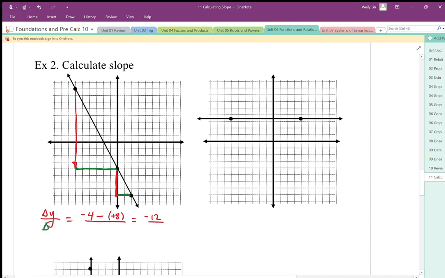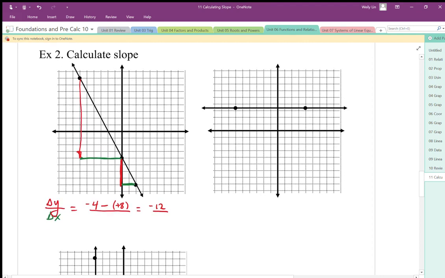In the denominator, we need the change in x. So it's always y on top, x on bottom. If I can just count, again, counting is reliable, 1, 2, 3, 4, 5, 6. So 6 coordinates. We can also use our formula: we ended at x is 0, we started at x is -6, so our run is +6. When we work out that ratio, we can simplify it to -2 to 1. So there's our slope.